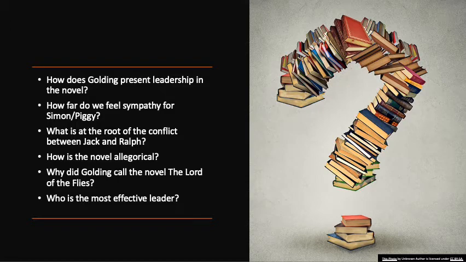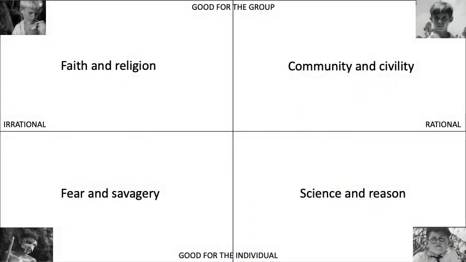The information that follows is what leads us to that point, so we'll go back over the information and then at the end I'll give you an indication of essay plans that you might use for these questions. We began by splitting our paper into four boxes. The axes we were using: from top to bottom we had 'good for the group' at the top and 'good for the individual' at the bottom, and then the left-to-right axis had 'irrational' on the left-hand side leading up to 'rational' on the right-hand side. The idea being that some of the themes of this novel you can group them into these areas and plot them on this grid to help you understand the different types of leadership and how they are successful and how they are perhaps not so successful.